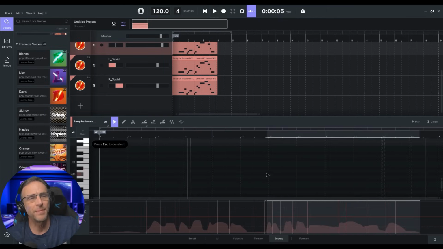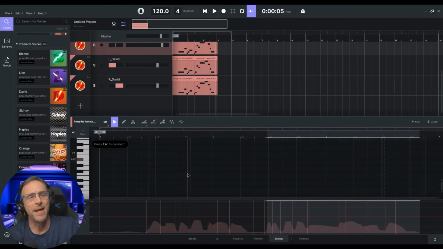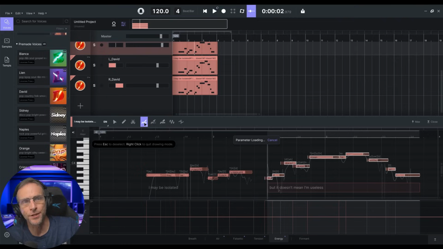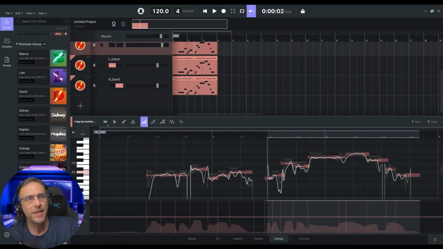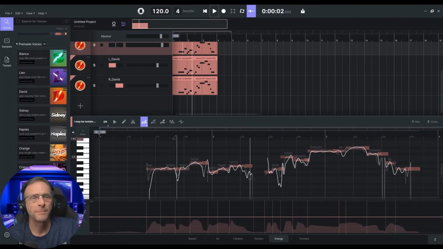We got a little crazy modulation here, which makes some of those notes sound a little strange. You can see there's a major dip here in the pitch curve, which needs to sort of be regulated a little bit. We can do that by clicking on the draw pitch tool and just sort of redrawing this. And it just smooths things out a little bit. I'm not going to get too deep into that detail. You can refer to the earlier video for more detailed operation of all of this.